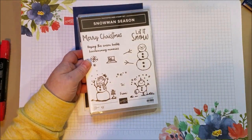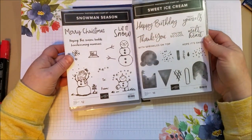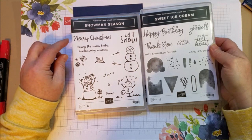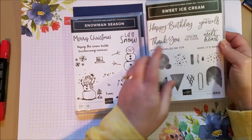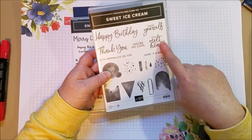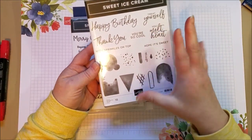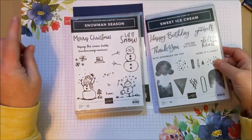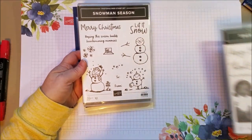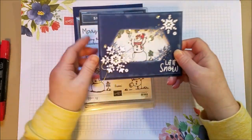And I also thought I would bring along to Stamp Camp this stamp set, which is Sweet Ice Cream, because it has some really fun sayings. And maybe some of the ladies and people at Stamp Camp are done with their Christmas cards. And I thought this was a cute one to also do for a birthday. Look at the sentiments here. They work great with snow. You melt my heart. So cute for a snowman. You're so cool. And a happy birthday. So anyway, I really like this one in conjunction with this one. So I brought it along, and I think only one person made a birthday card out of it, but that's okay. Options, right? So this is a really fun shaker, and you can put any image in the shaker.